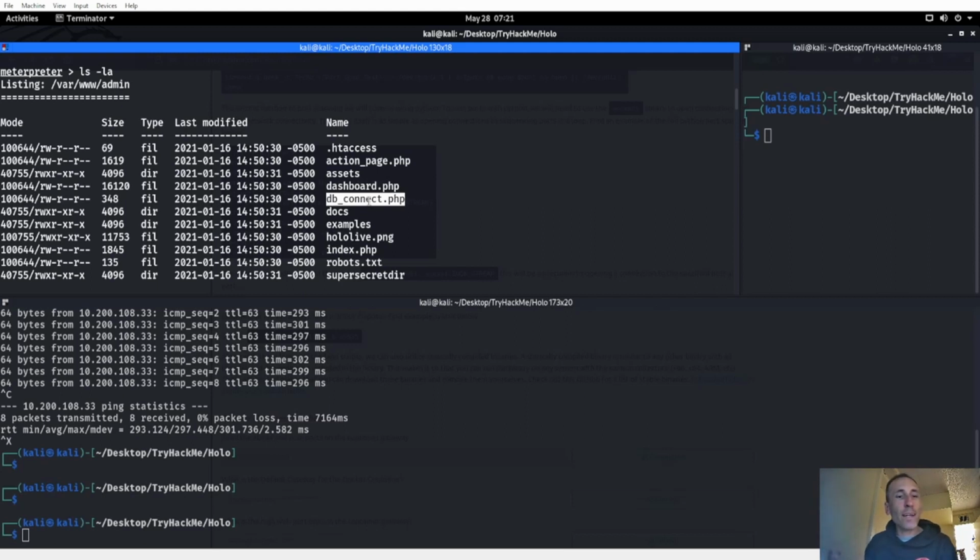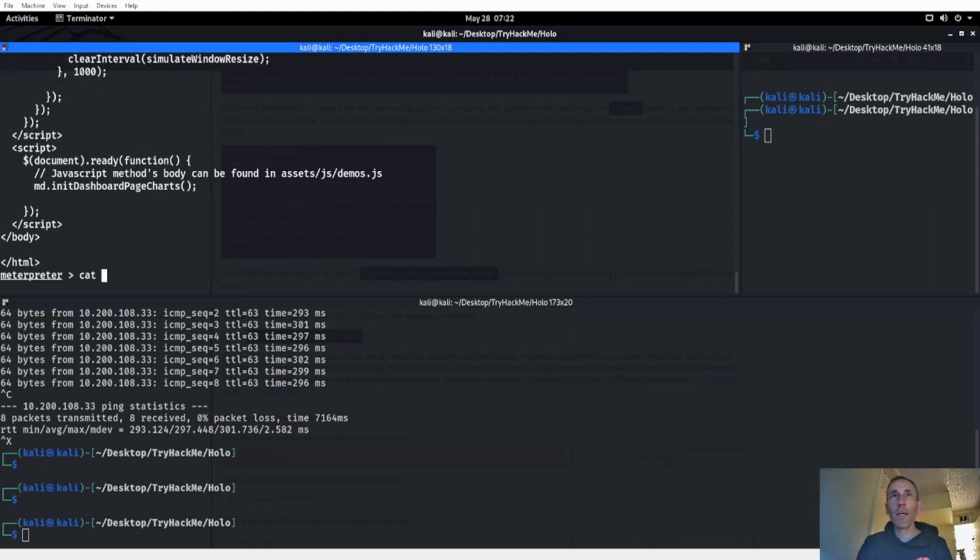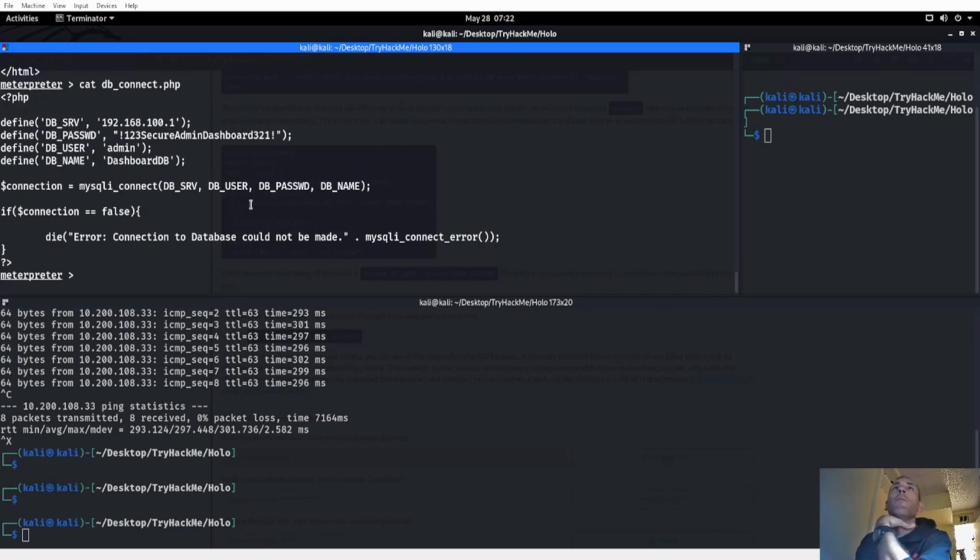Everything that runs off of that database is coming back to that server. That's kind of how I'm looking at this right now. So let's go ahead and cat DB Connect, and as soon as I say that, there we go. Okay, so we have 192.168.100.1, so we know that's somebody now.